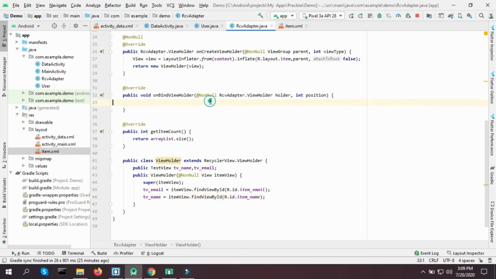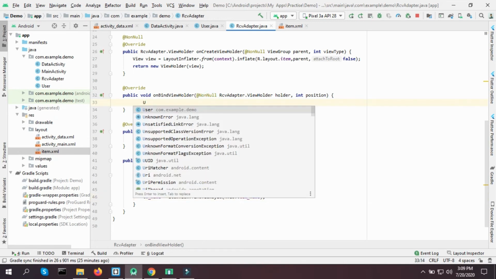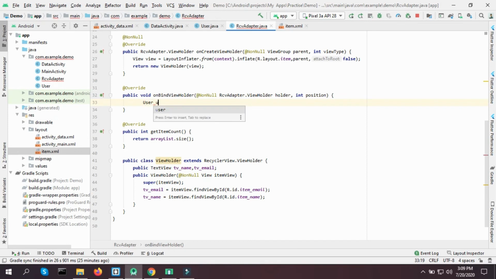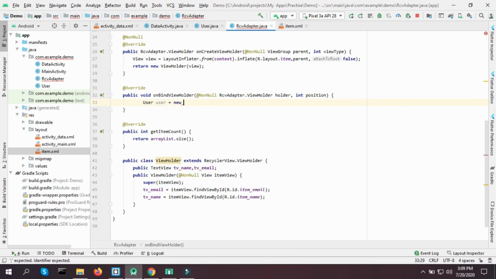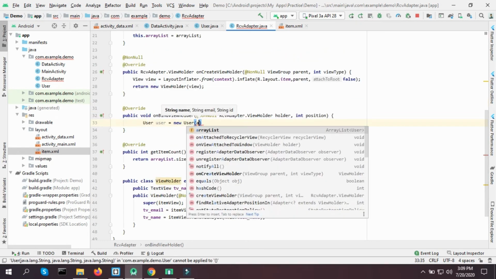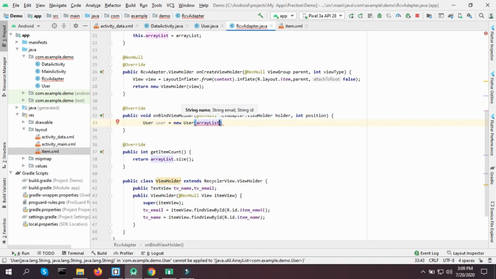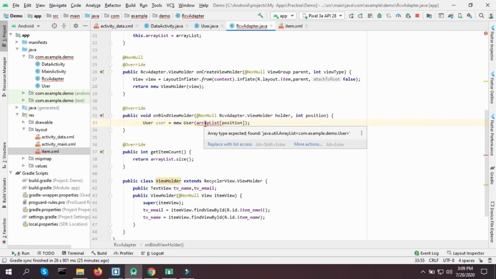So in onBindViewHolder we take a new object of user equals to new user, and we'll pass array list and position. Am I writing correct? Again, I'm forgetting a syntax right here. We don't need this.